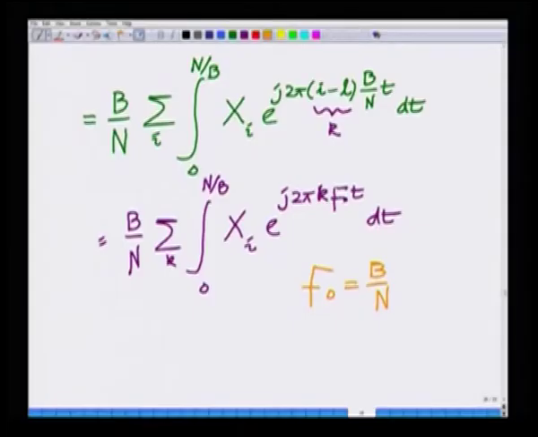If you are familiar with Fourier series, you know that, and you can see here that all the other frequencies are in fact the multiples, they are all some i minus L f naught, which are essentially the multiples of this fundamental frequency. So, if I integrate over 1 over f naught, so the period T naught equals 1 over f naught equals N over B, all right. This is nothing but the fundamental period of this system.